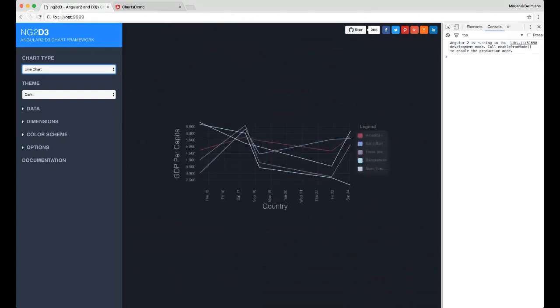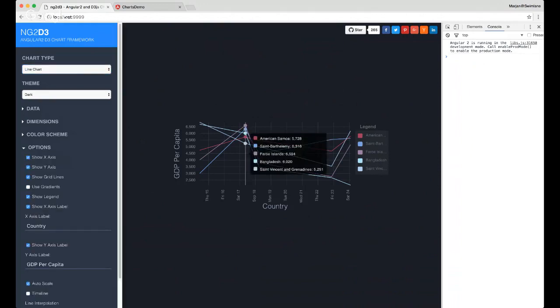Let's move to the line charts. One thing cool about the line chart is in these multi-series charts, if you hover, you can see all the values for that specific drop value, but you can also hover the little orb and see that specific value as well, which is pretty cool, I think. You can also make them a little prettier if you do some line interpolation.